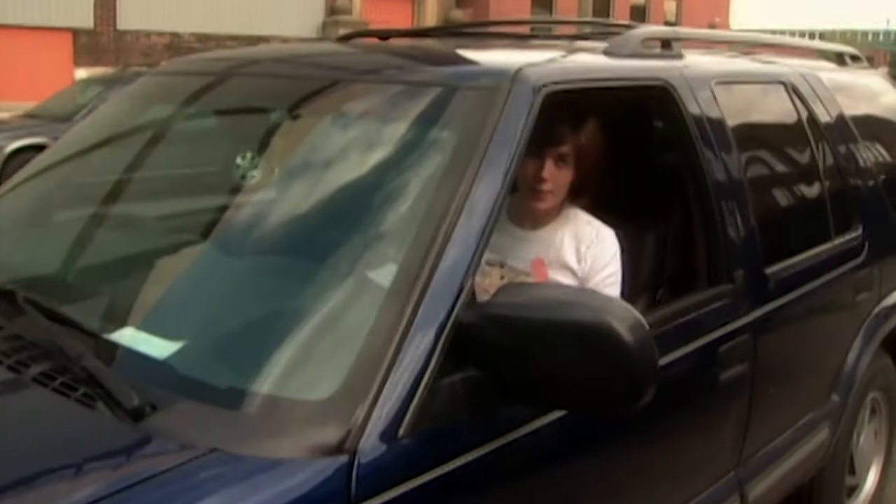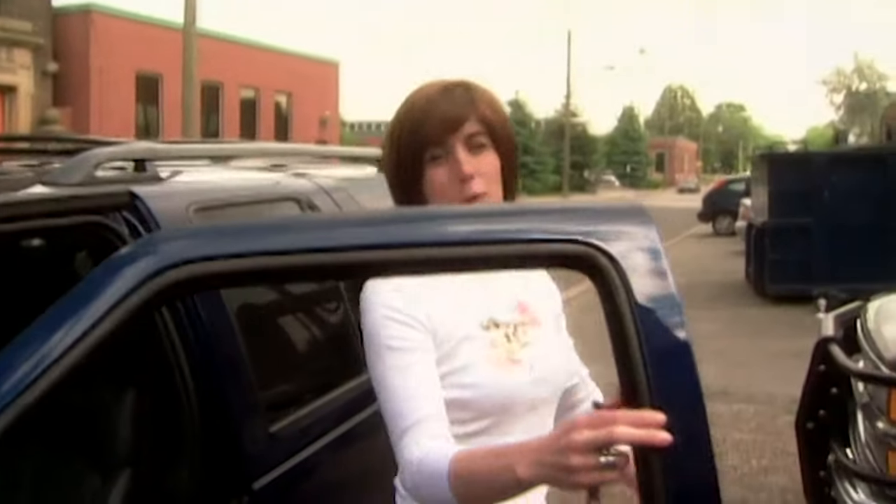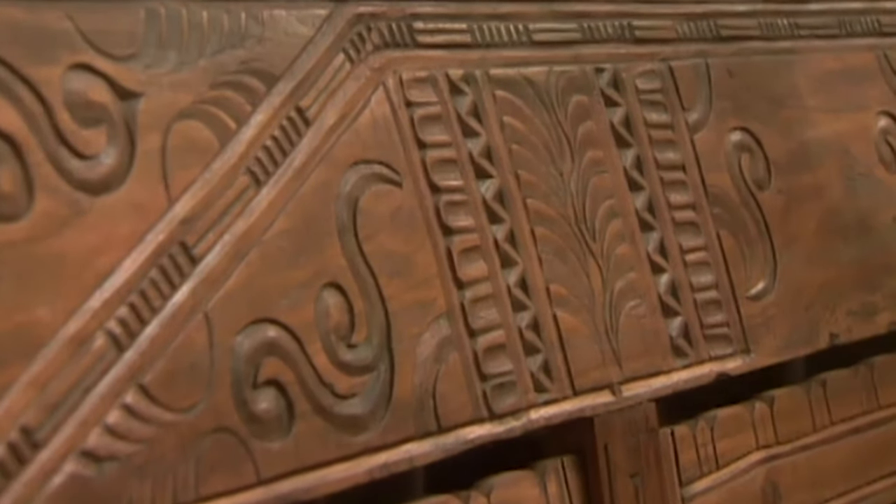I'm going to give you a progress report on what's happening with my blue-themed bedroom. All along I've said I wanted to do some shades of cobalt and turquoise. The thing is, when I was out looking for furniture and accessories, I keep finding that everything has this real lakeside feel — more preppy than I want. I really wanted this bedroom to have more of an exotic Mediterranean feel. So I've stopped by a warehouse that brings in stuff directly from India, Indonesia, and Morocco, hoping it will help me with that more island-inspired, Mediterranean-inspired look.